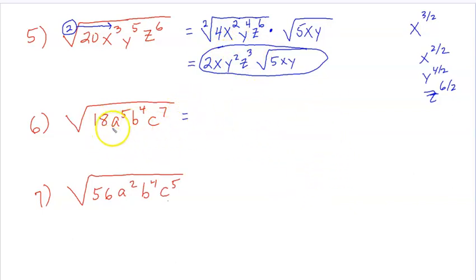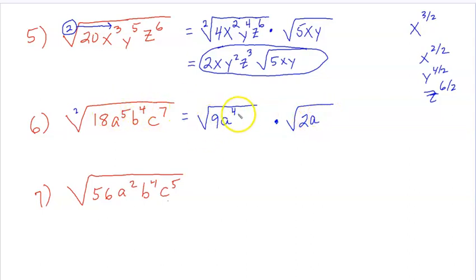Same problem. 18 doesn't have a perfect square root. So I'm going to use the square root of 9, which does, and I'm going to multiply that times the square root of 2, which does not. Okay, so perfects, not perfects. Good guys, bad guys. Okay, so a to the fifth. Well, again, 2 does not divide into 5 evenly. That means I'm going to turn this into a to the fourth, making it perfect. 2 does divide into 4. And so to make it equal a to the fifth, I'll have to put a over here on the right.